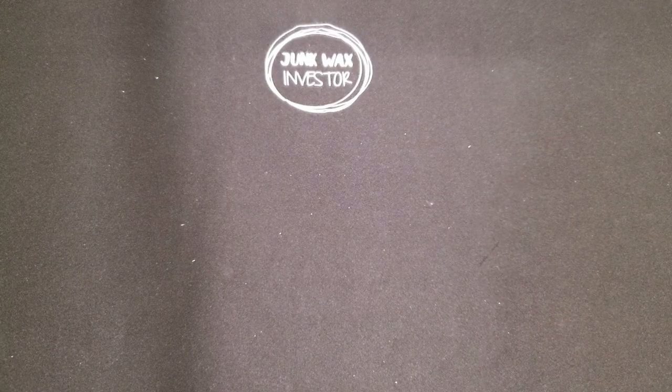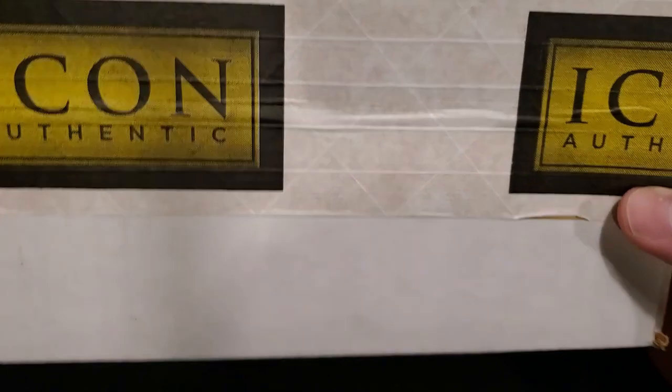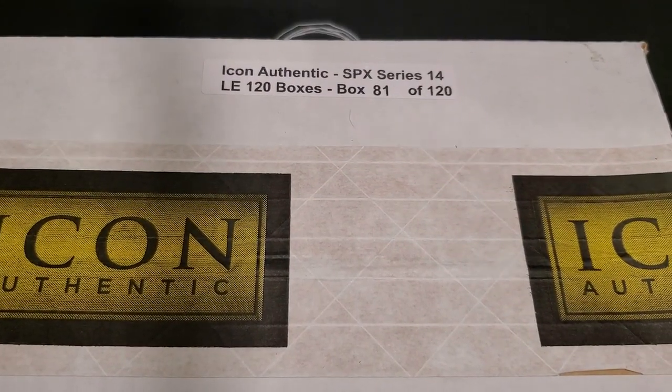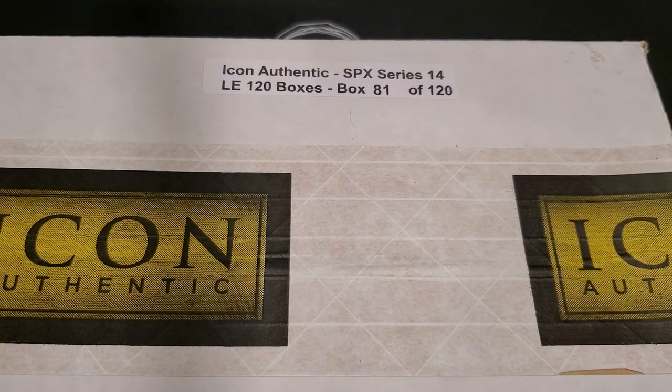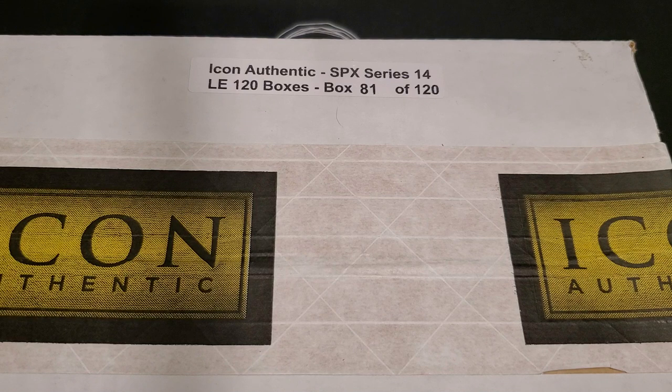Hello junk wax investor community, hope you're all having a great day - gonna open some cards today, kind of excited for this one. Call me crazy but I went and bought another one of these mystery boxes. I've never had any luck with these yet, but it's one of those things where I always add them on when I order things from Pristine Auction. With the shipping to Canada, which is always outrageous, at least with Pristine Auction and some of the other auction houses, you really pay up for that first box, but they do have an add-on where it's like a dollar fifty additional shipping for other boxes. So I usually end up bidding on a bunch of mystery boxes - when I factor in the lower cost of shipping it kind of makes sense, and you never know, I might get lucky this time.